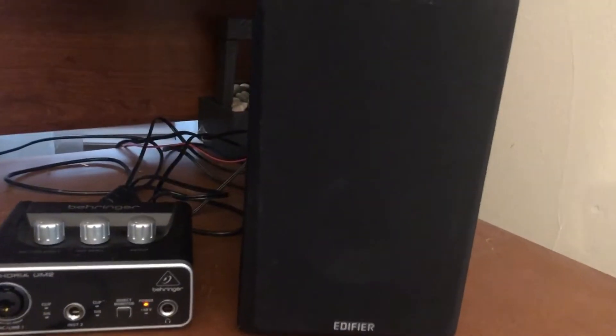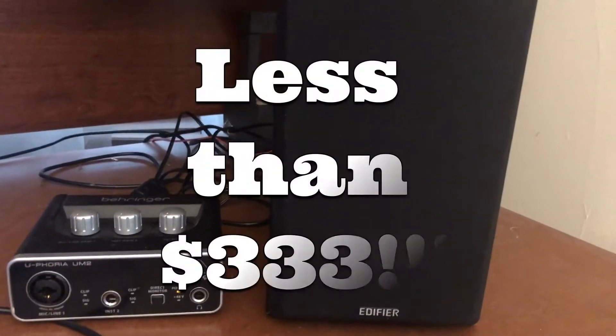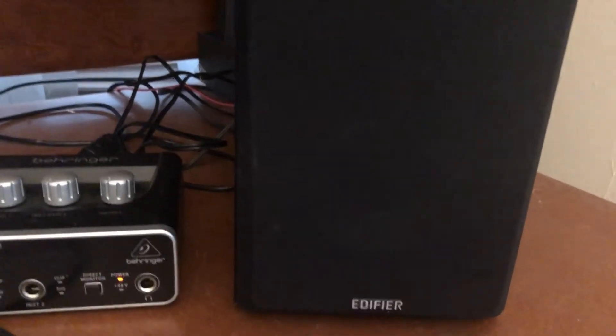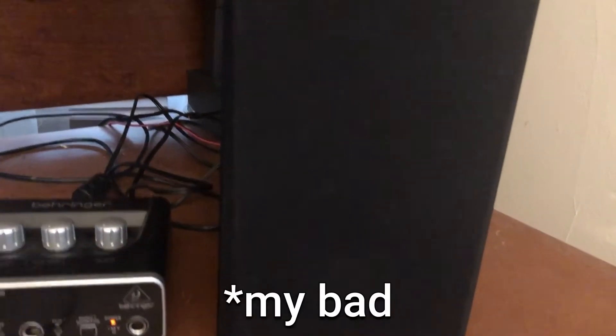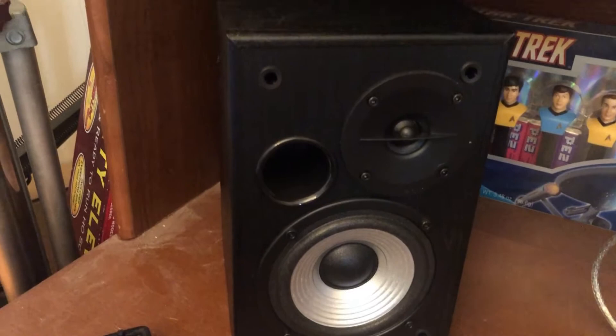The active speakers — this is for live playback. We're talking about an under $333 budget, and these were $39.99. They're active, so they're powered — they get plugged into the wall. They also have RCA jacks on the back. I have a full review of these linked below as well. It's a two-way speaker, and that's what they look like without the cover.